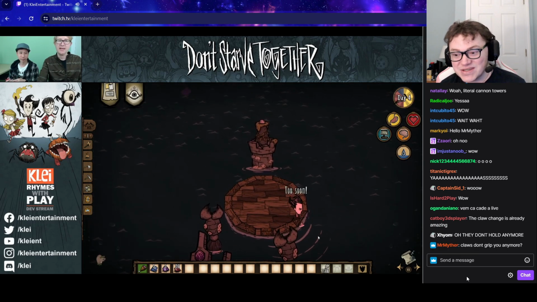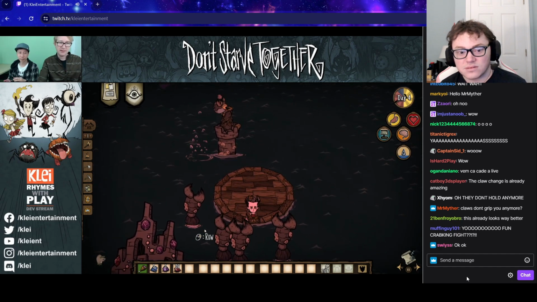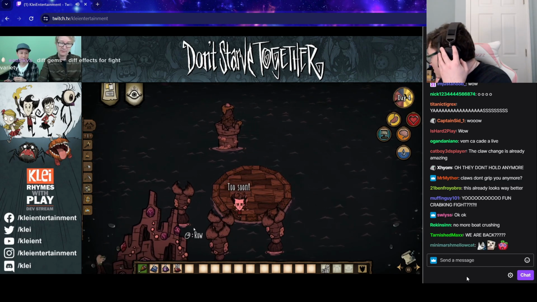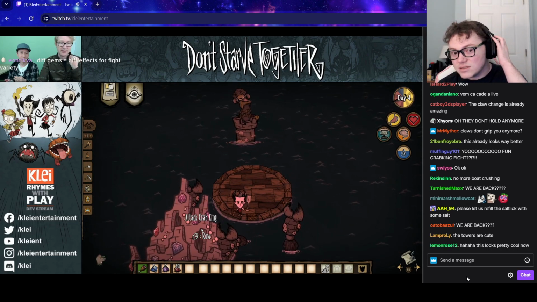I love the new little minions he has. He's actually a crab king now because he's like the king of all these mini crabs. They're very cute. I love their animations. The claws that Crab King spawns now also do not damage the boat. They are just purely melee damage towards the player.